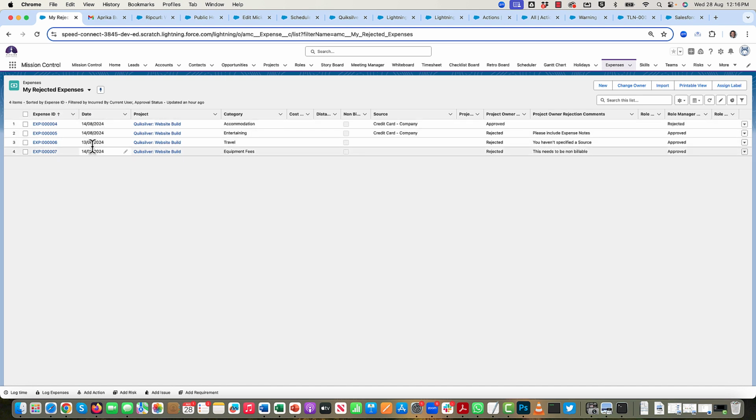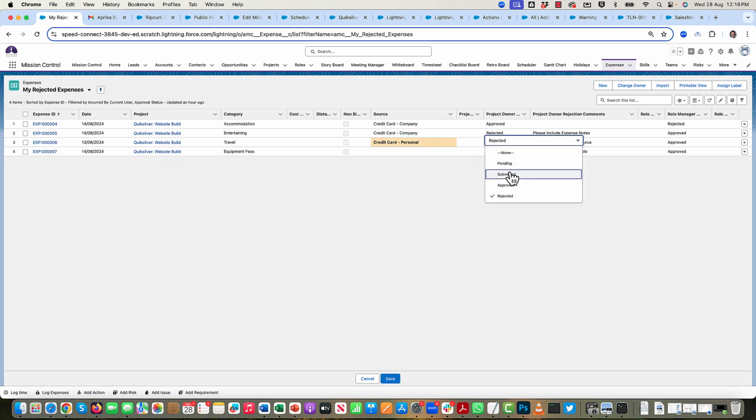So that's going to show you all of the expenses that you've submitted across your various projects and why they might have been rejected. So again, you can come in and say, okay, well, I need to specify a source. So I'm just going to add my source field, and then I can resubmit that. So I can push that back through to submitted.